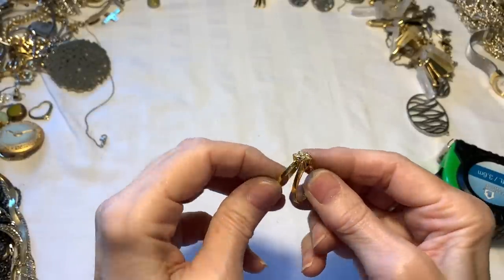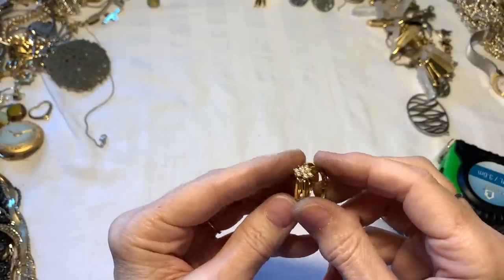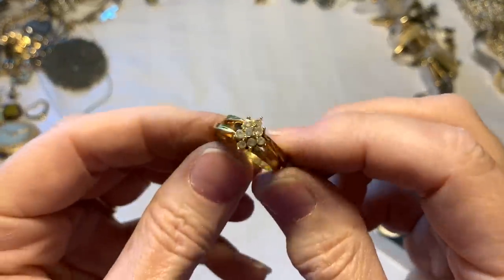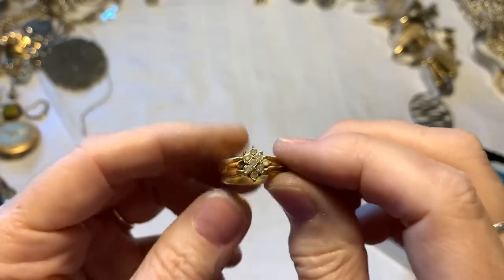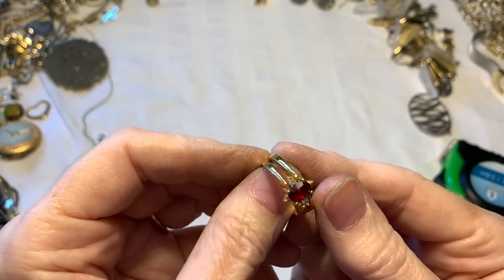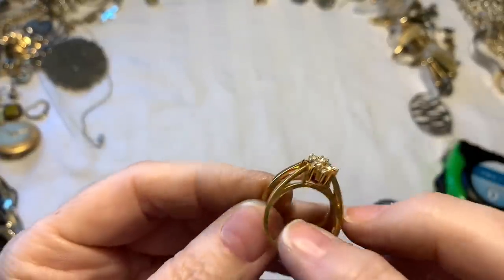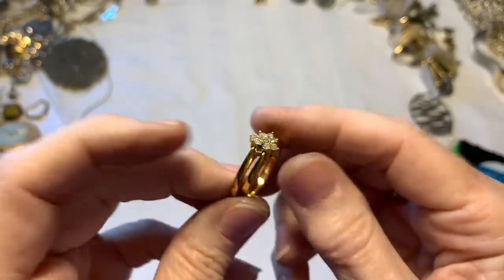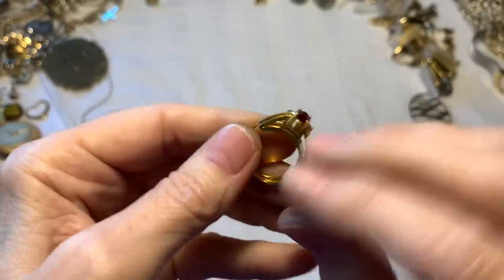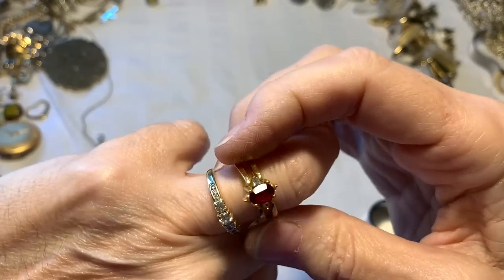We have a ring. Oh, it's one of those wear it together rings. Okay, I've not seen one of these before. Not seeing any marks, but can you see how it's two pieces? I don't want to pull on it. I think what I'll do... Are you kidding me? You flip it over and you have a red stone. With rhinestones there. You flip it over and you have a cluster. Oh my gosh, that's awesome. It's got to be a 6 3/4 because that's my size, but... Okay, I know I'm new to jewelry, but if you've seen this before, let me know, because I never have. That is so pretty.